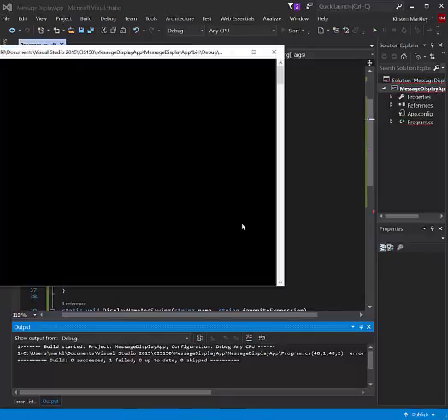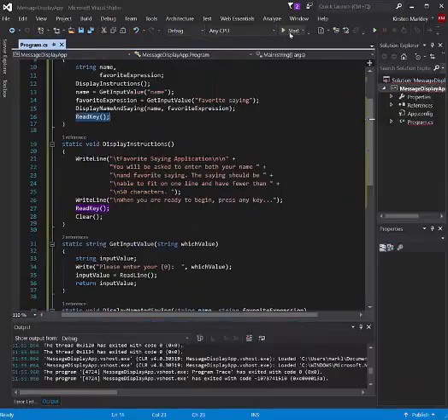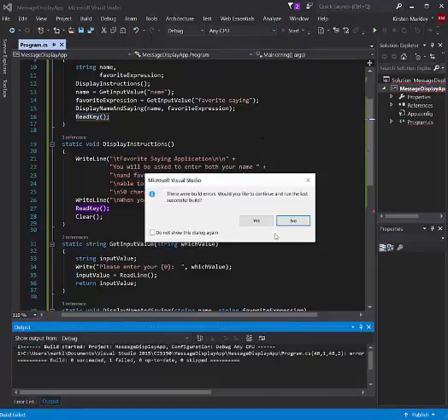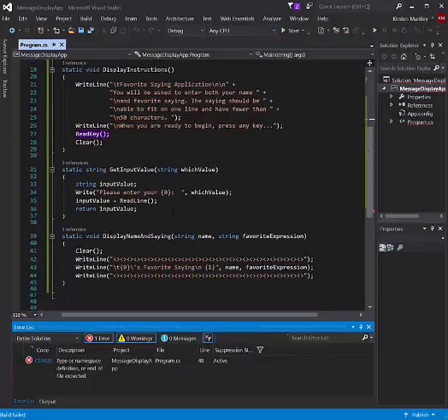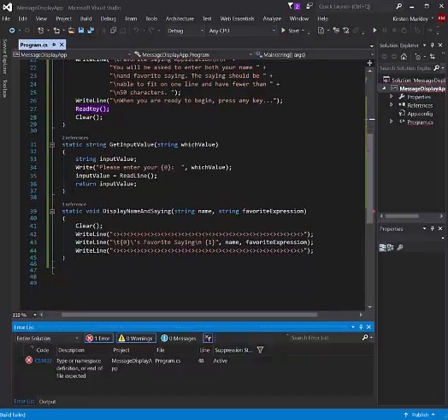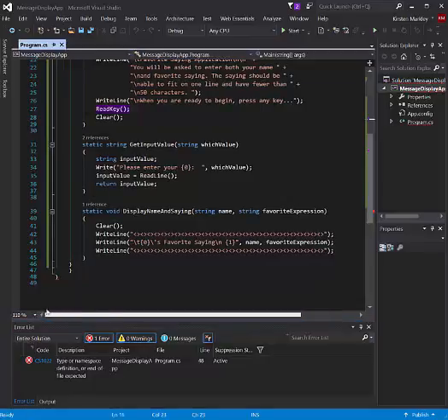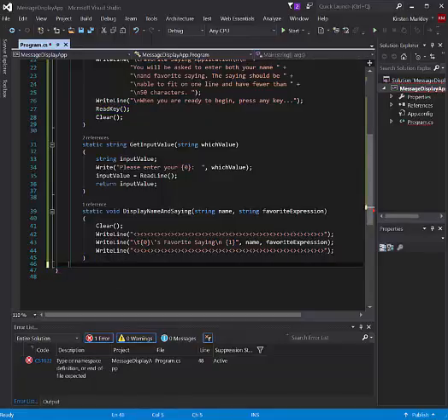Oh, I have a build error. So let's look at the build error. Whoops, that's a good thing to pay attention to. What is my build error? I'm going to click on no, and it's telling me that on line 48 I have an error. So let's look at line 48. So it looks like when I copied things over that I copied too many of my closing braces. So let's delete the error ones. So I probably need one more there. Got rid of my squiggly line. Perfect. Now let's run it again.